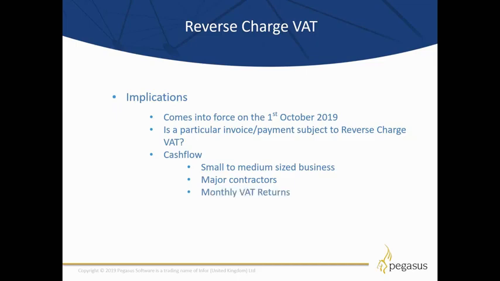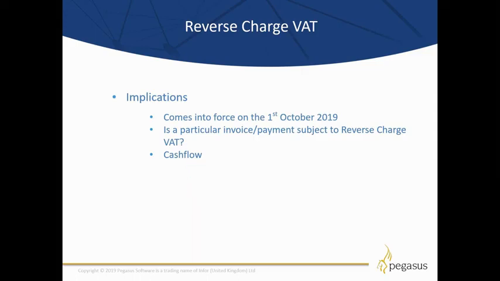As a result of reverse charge VAT, some businesses may find that because they no longer pay the VAT on some of their invoices to HMRC, they become repayment traders, i.e. their VAT return is a net claim from HMRC instead of a net payment to HMRC. If a business becomes a repayment trader, they might want to consider applying to move to monthly VAT returns as opposed to quarterly. This would speed up the receipt of payments they are due from HMRC, potentially improving their cash flow. So impacts on cash flow need to be considered for all types of businesses in the construction sector.